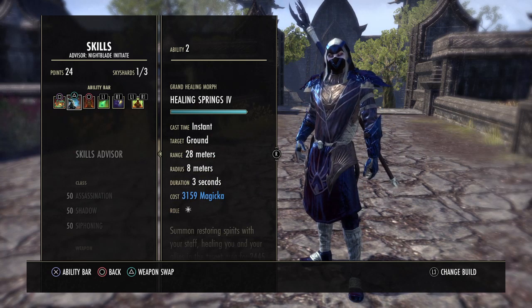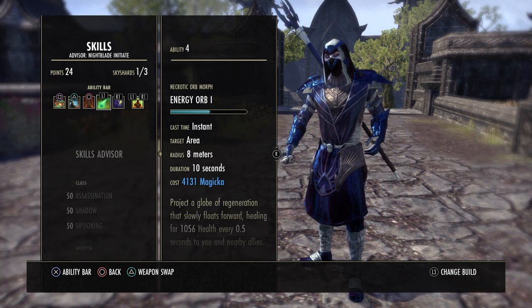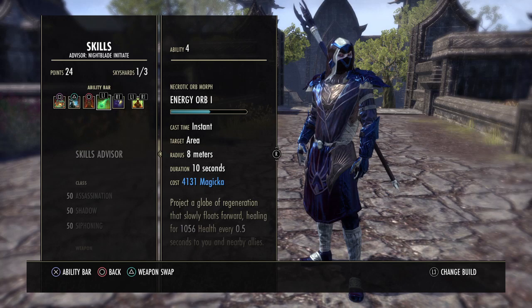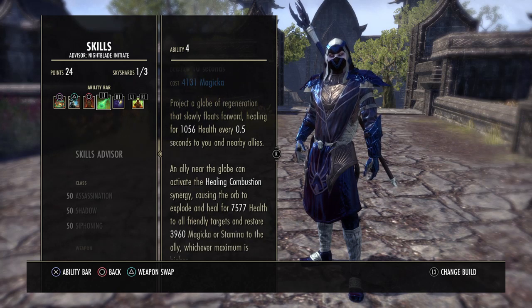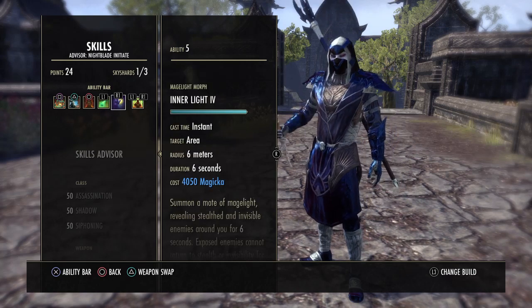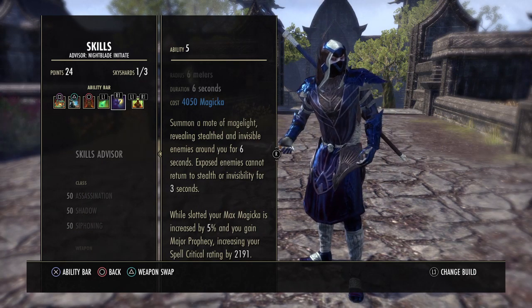Okay, Healing Springs. Always use this on majority of my healers, along with Combat Prayer. I'm a healer. I'm going to buff, and more buff. I'm going to also use the Energy Orbs to help cover the Healthy Offering. So when I'm going to go ahead and sacrifice, I want to go ahead and keep my heals up as much as possible. This is also going to be used as a utility, recovering magicka or stamina to any ally that synergizes with it, whatever value is higher. I'm also going to have Inner Light on both bars. That's going to go ahead and increase my max magicka by 5% and increase my spell critical by 2,191.